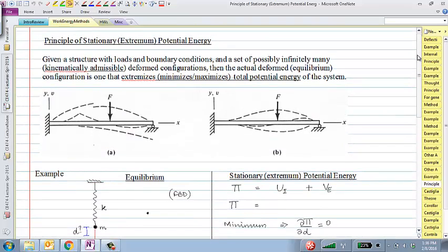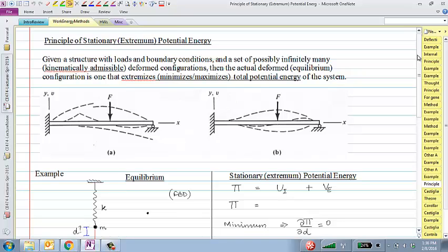We're going to switch gears a little bit, and we're going to talk still about energy methods, but on a different topic that is related to using minimization principles to try to find deflections. Okay. So till now, what we were doing was using conservation of energy. In the first case, we were using real work, real energy.